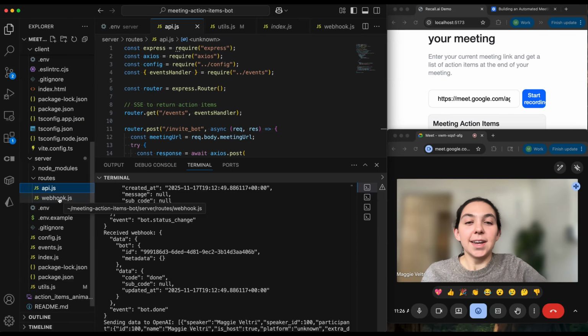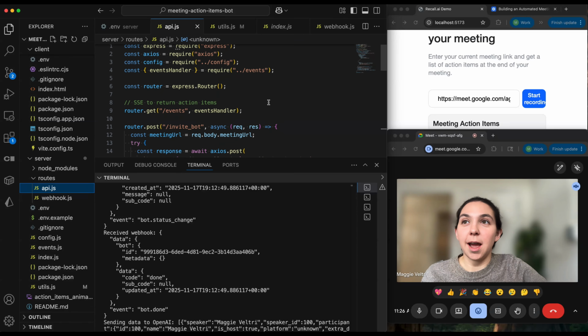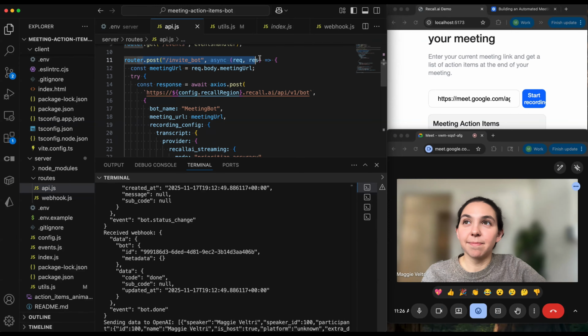Next, we'll make a backend endpoint that invites a Recall.ai bot. When a user clicks start recording over in the front end, we'll send the meeting URL to our invite bot endpoint, and the backend makes an authenticated POST request to Recall.ai. The API provisions a bot that will join the call and start generating a transcript.